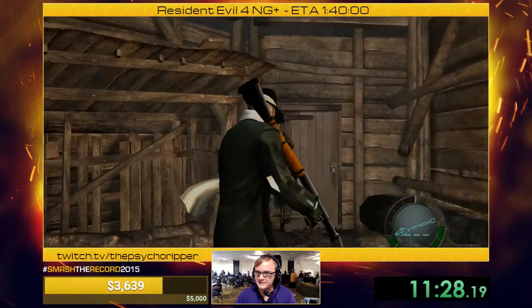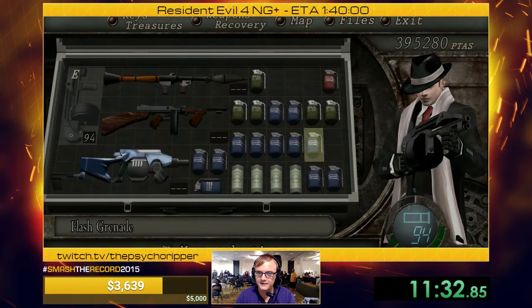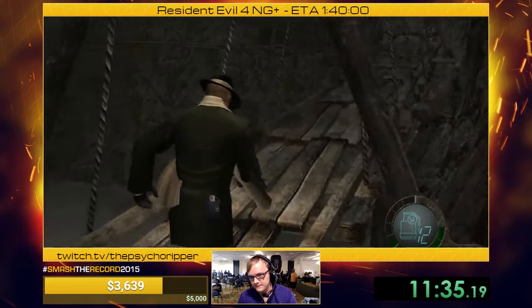It's funny because you're using the infinite rocket launcher. That seems really cheap, but if you do it in New Game Pro anyways, you're going to buy a rocket launcher and kill him with one anyways, so.